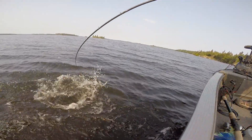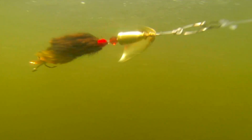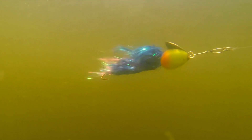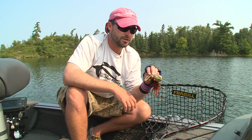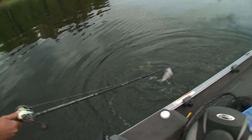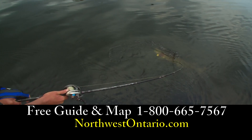I'm up here fishing in Northwest Ontario right now, and this is probably in my opinion the best muskie water on the globe. There's tons of places to fish, the scenery is beautiful, and there's a lot of muskies to be caught. One of the strategies that works really well when you're fishing big water — which Northwest Ontario has a lot of — is fishing bucktails, in-line spinners, a classic bait. It'll show you areas that are likely holding fish, and you can cover water quickly, then come back with presentations like a jerk bait. My go-to spinner is the number eights, the double eight blades. Those baits seem like they're about as good as it gets — they pull relatively easily and you can cover a lot of water quickly. You can also throw in-line French blades, which adds more speed even than the eights. For me coming up here, I want to cover lots of water and you get to see fish that are really hot.